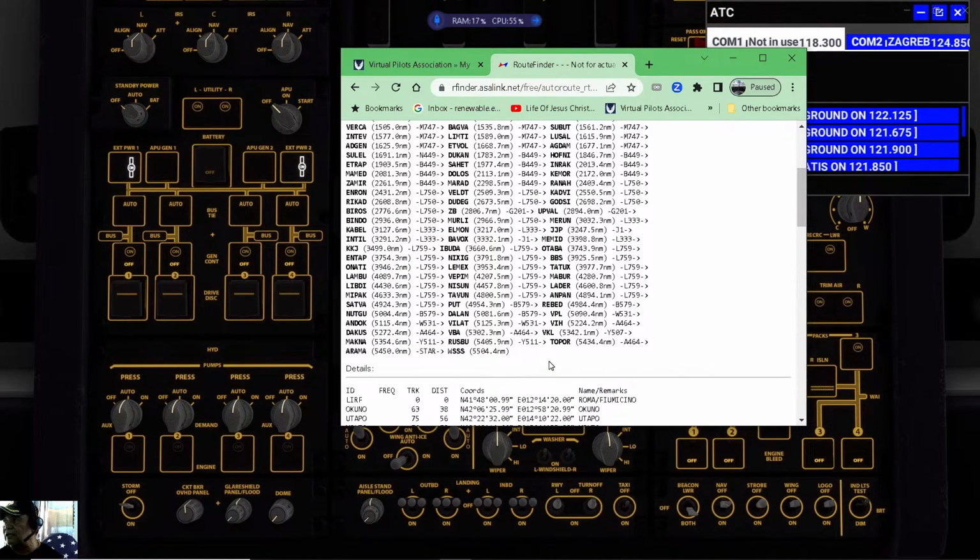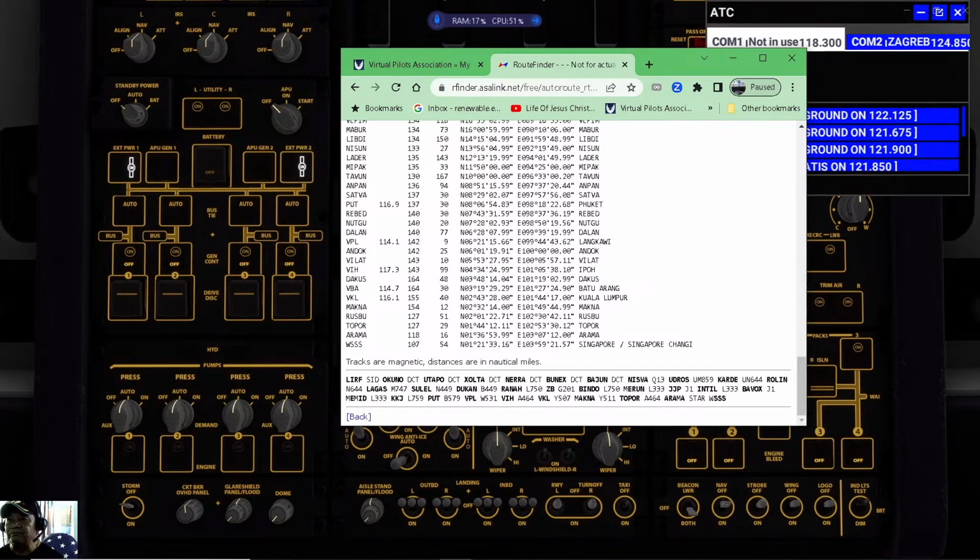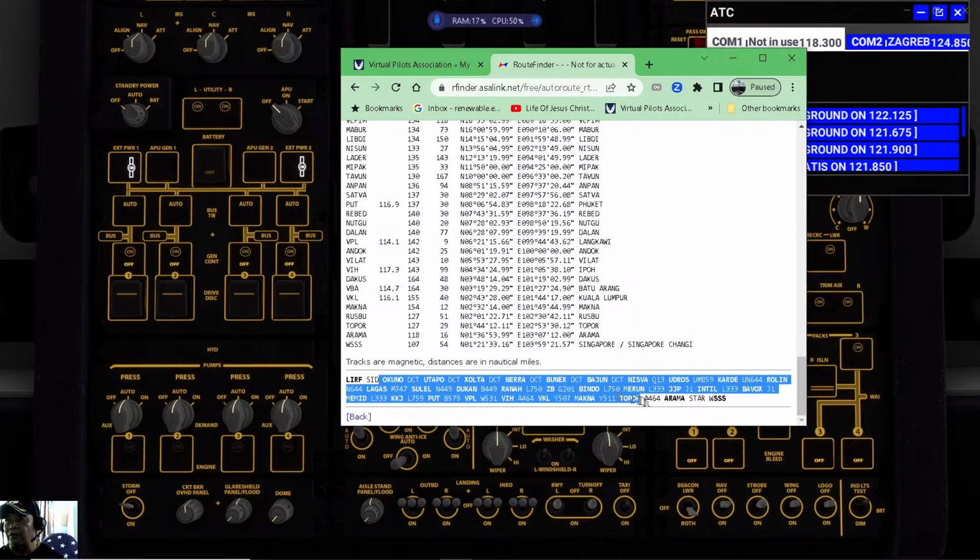So all of this information is our flight route, so we can copy all of this and insert it on our flight plan.